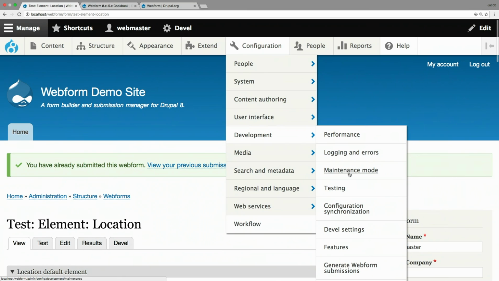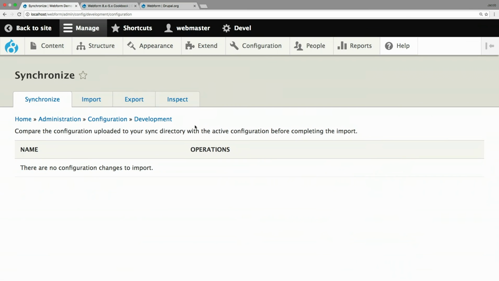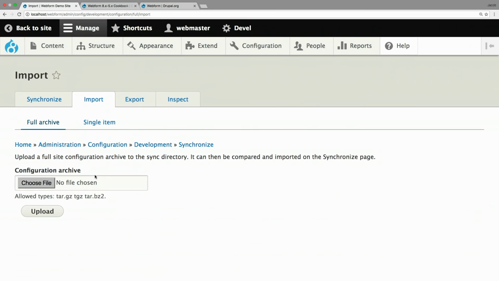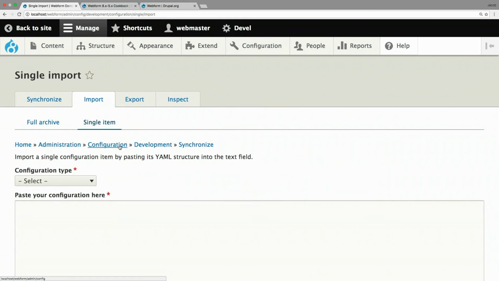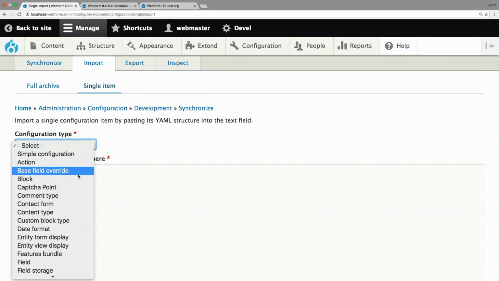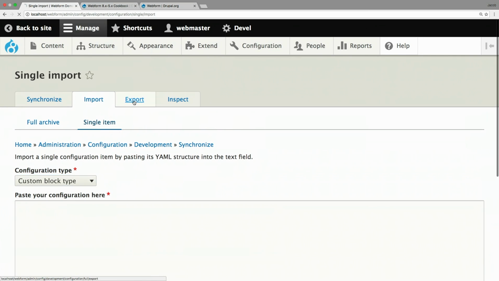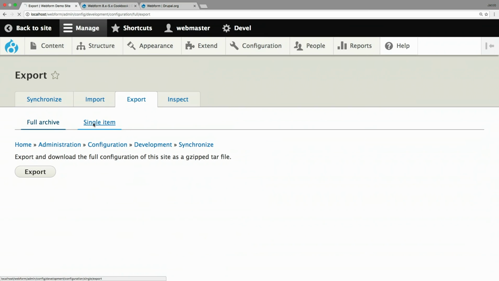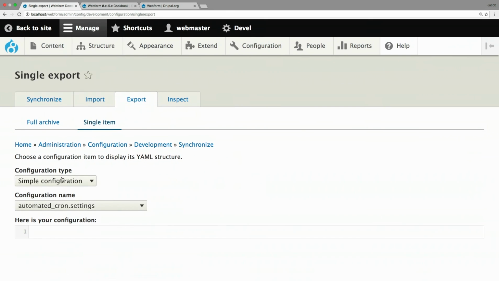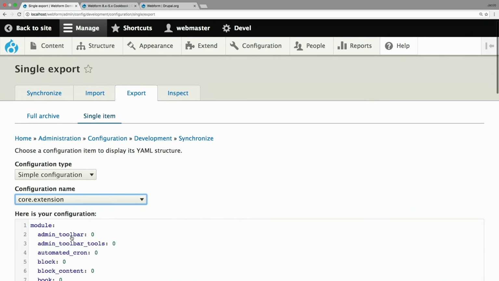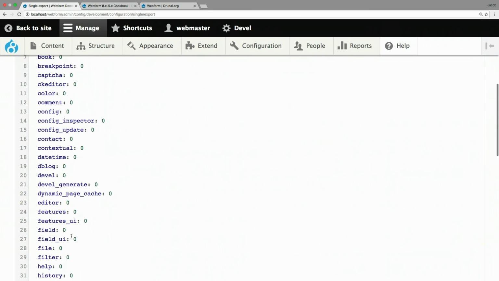I'm going to go into the config synchronization system. This is how you manage your configuration, import, export. I'm showing this because I want to show, okay, I just did it wrong. I got nervous. Single item. So I added CodeMirror to the export, so you go export, and you get your nice little pretty IDE-looking code.